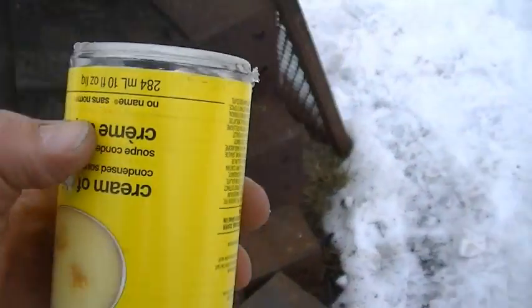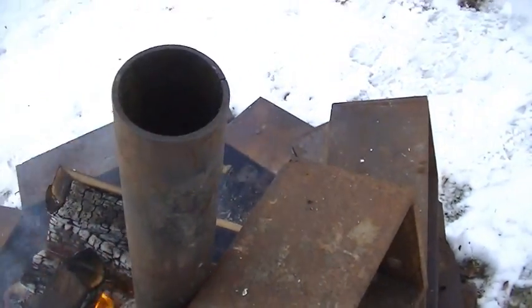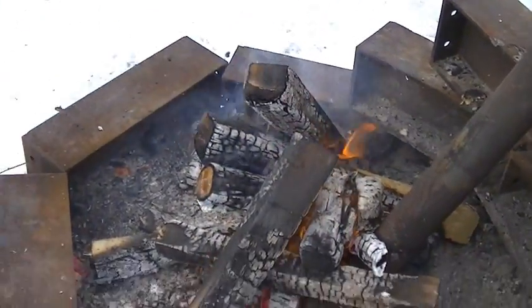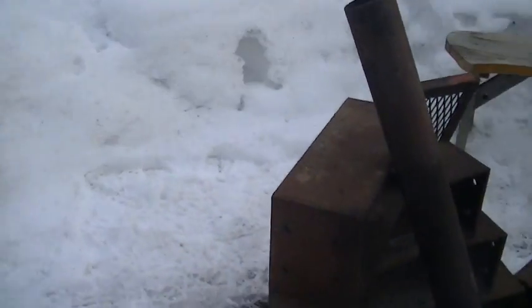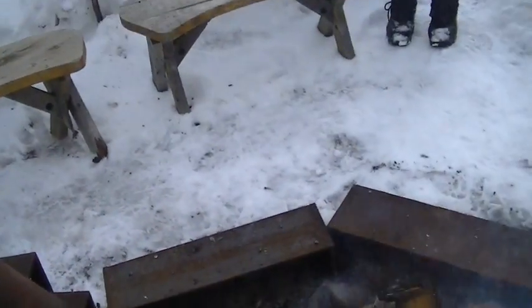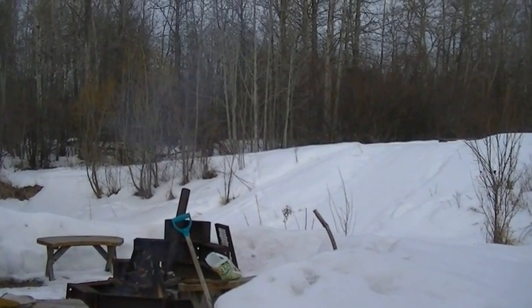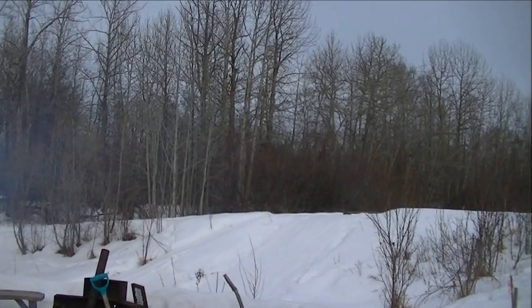Okay. Safety first. Fire in the hole! And now when we start to hear it popping in there a little bit, we're going to drop that other can in there. Oh, okay. I heard the first pop, so I'm going to drop this in because you don't know how long it's going to take before it goes. So there's our charge. You can hear that can popping. If you're trying this at home, people are just going to think you're setting off firecrackers in your backyard.